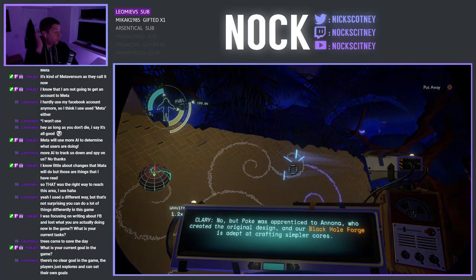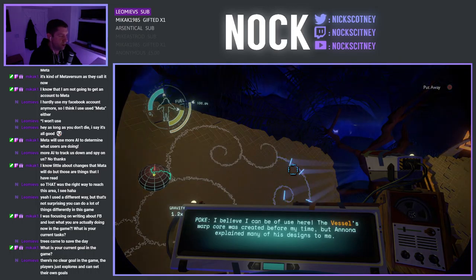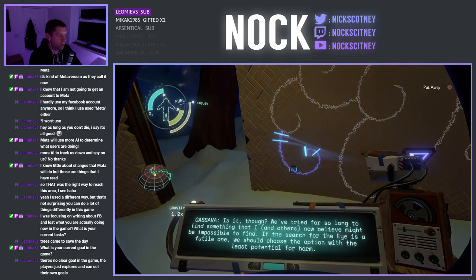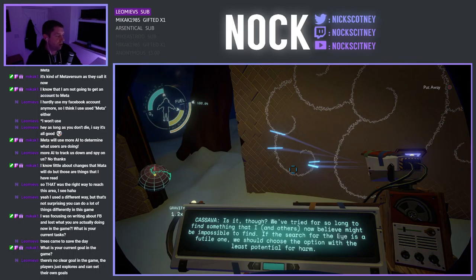No, but Pope was apprenticed to Anona, who created the original design, and our Black Hole Forge is adept at crafting smaller cores. I believe I can be of use here. The vessel's warp core was created before my time, but Anoa explained many of his designs to me. Is it worth the risk? Is it though? We've tried for so long to find something that I and others now believe might be impossible to find. If the search for the eye is a futile one, we should choose the option with the least potential for harm.